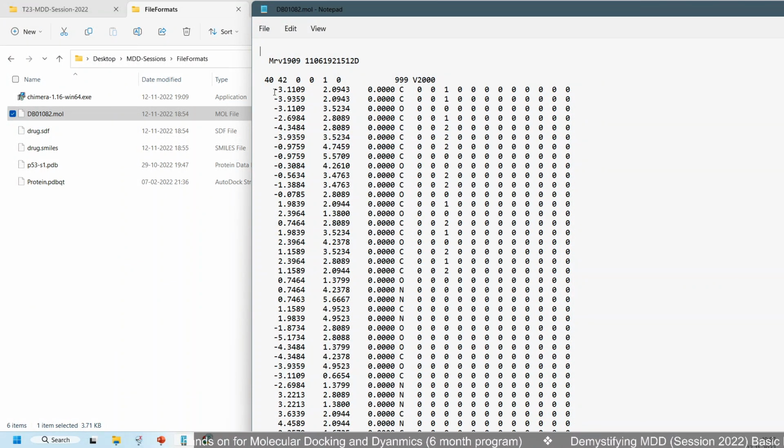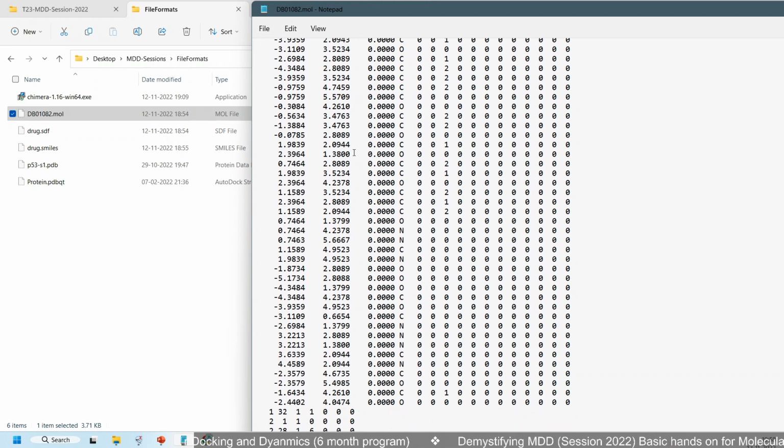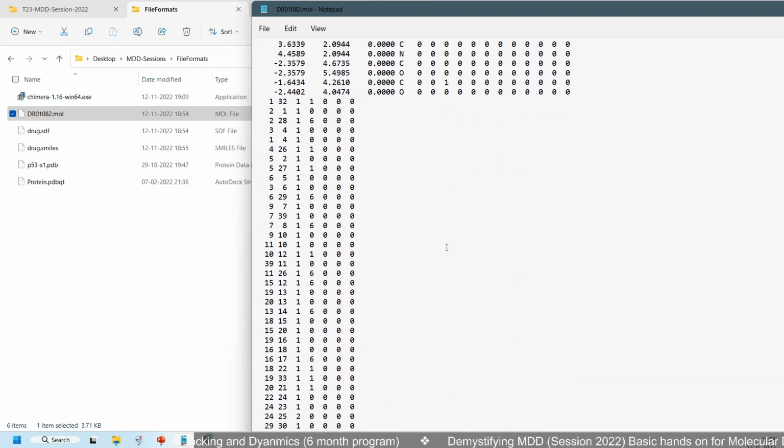Earlier we have seen in the PDB file format there were coordinates about the location of the atom and the atom name. In PDB format the arrangement or column information was different, and there was a record name before every line, but here there is no such thing.